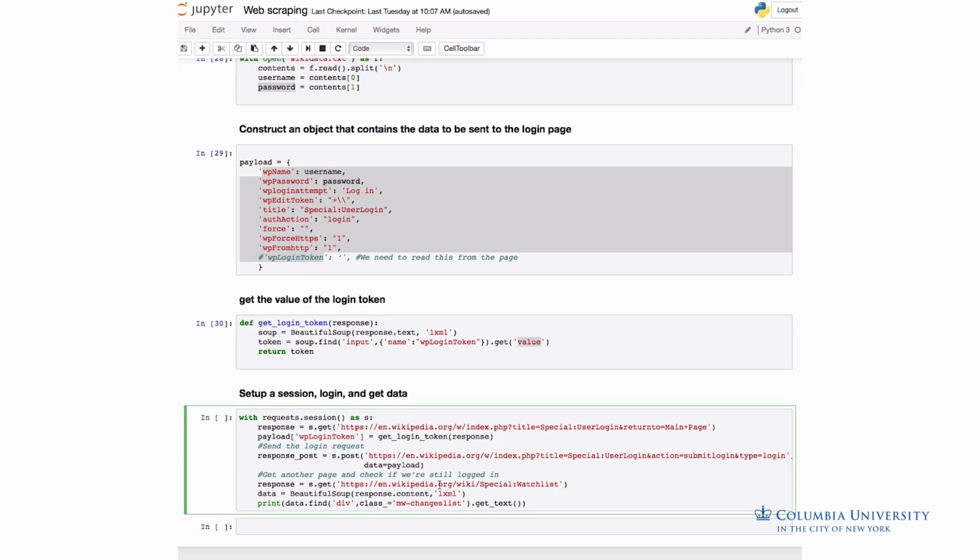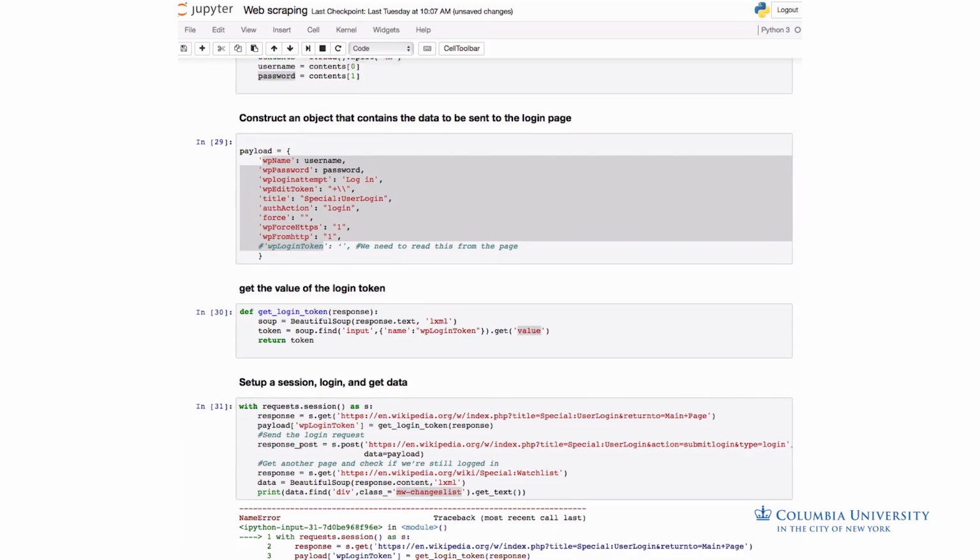So we are going to get that page over there, and once we get that page over here, we send a get request, and we are sending with a session, remember. So what the session is going to do is send our baton that says that we are logged in back along with that, so Wikipedia knows it's us, or whoever we were, right? And we'll look at the content, and in the logged in page there, the watch list, there's a thing called mw-changeslist, which tells you the changes. So we'll get the text of that and see if that works.